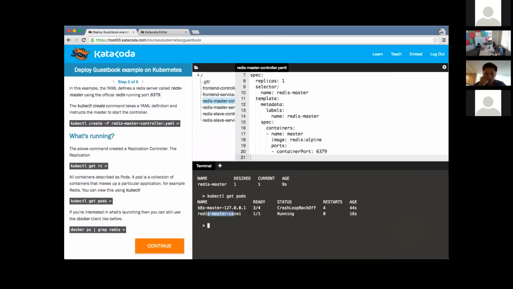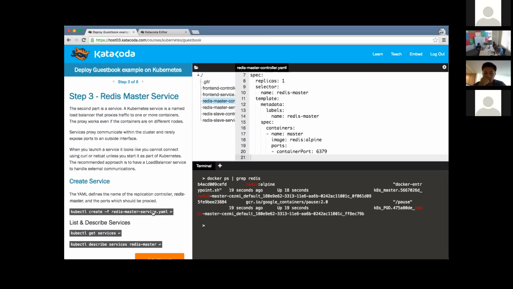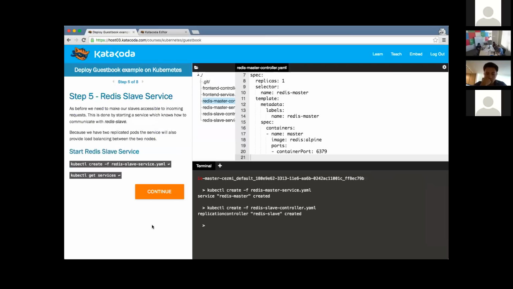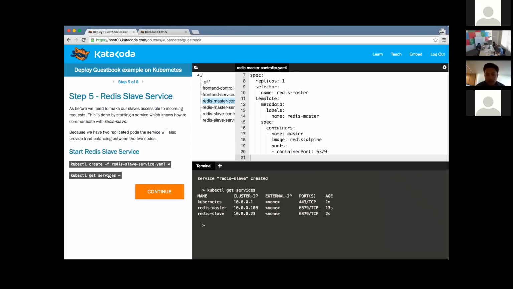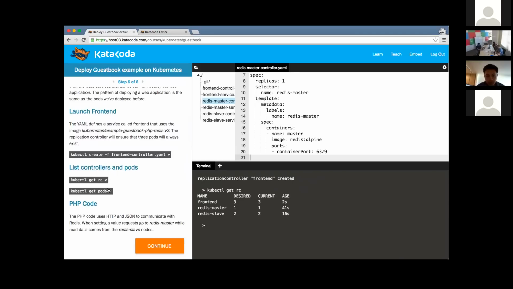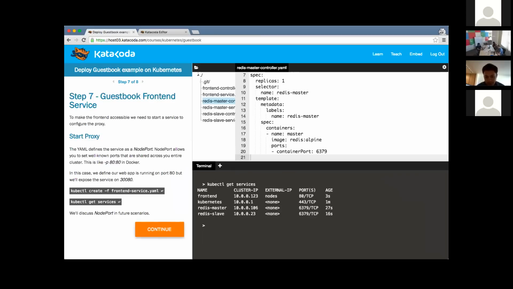As we can see, we've now got the master running, and underneath you can see the Docker container. And it walks users through. If we just continue stepping through, users can take the time; there's some information about what each of the steps does and it gives them some context into what's happening. And then they can look in and see what's happening under the covers at any time. We deploy the front end, and now we've got our controllers, we've got our pods running, everything's happy. We can expose that to the outside, so then we can view it.